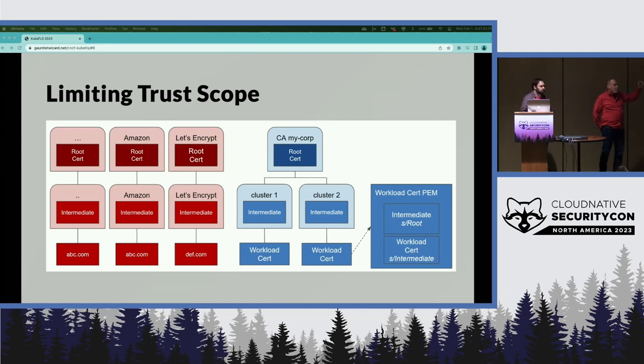What we recommend, and what our opinion is, is that on your clusters you basically want a very limited set of top-level CAs. You want essentially your internal private certificate authority to be your root of trust and no others. Maybe a partner or two, but not on every server that you've got. So what we're looking to do is provide a way to easily implement trust bundles that limit your scope to just the part in blue and not the 150 items in red, right?